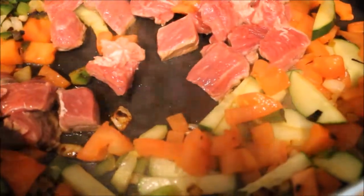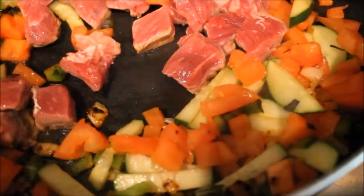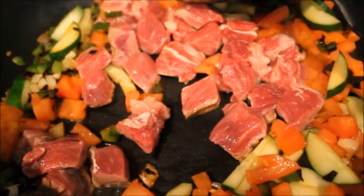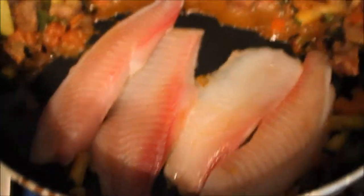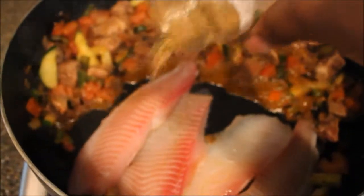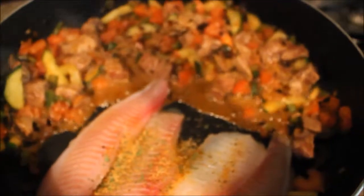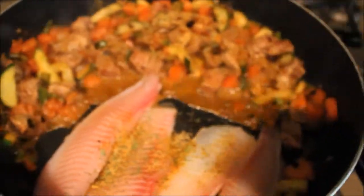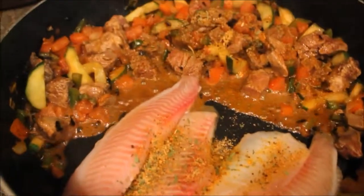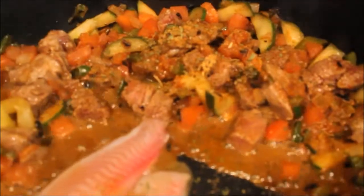So in this pan, I had the peppers and the onions first. And then after they softened up a bit, I added the cucumbers and tomatoes, and then I added in the beef. I'm going to cook that for a few minutes, about halfway to a quarter of the way done, and then I'm going to add in the fish. I'm going to move everything over in the pan so that I can cook the fish, and I'm going to season everything now. Once the fish is done, the meat should be done too. You want to get it close so that it can be done around the same time, so you don't overcook your meat and dry it out while you're waiting for the fish to get done.